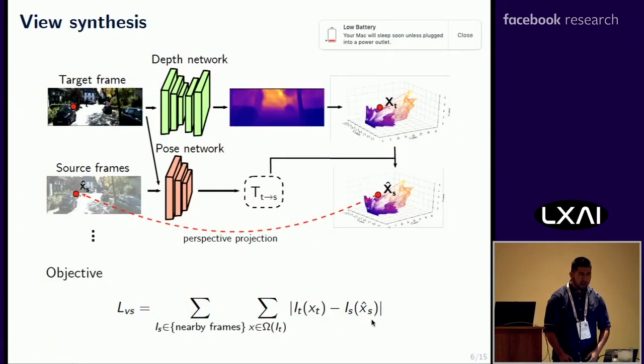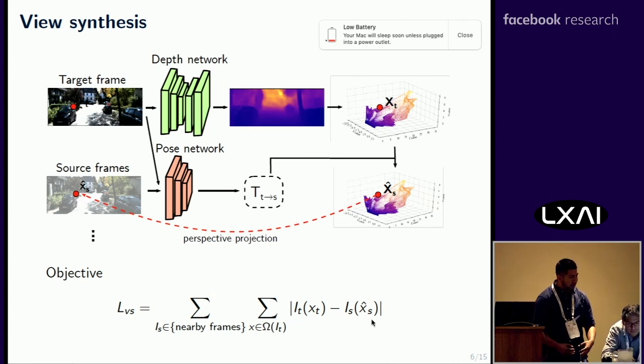So a common approach to solve this problem is view synthesis. In view synthesis, the main objective is to synthesize a view using a source view. For example, here we have a point x in the target frame, and with the mapping explained before, we know the position of that point in a source frame, knowing the depth value at that pixel, as well as the transformation between the two coordinate systems.